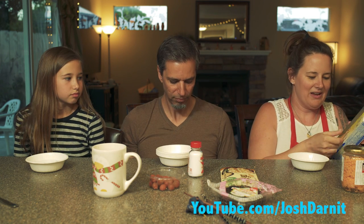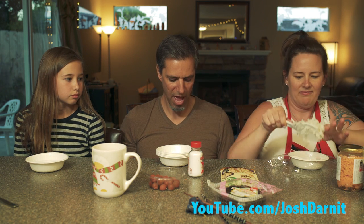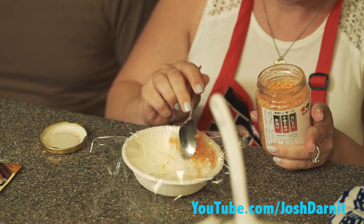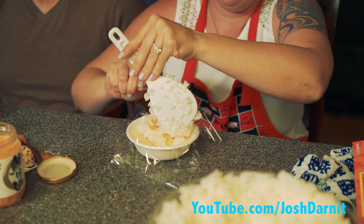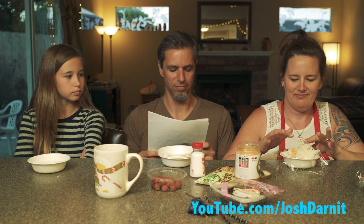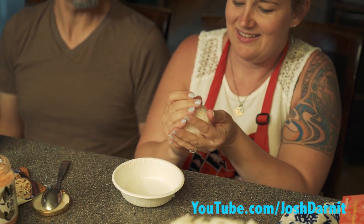Sarah will be following the instructions of Kahoe, girl, age nine. Place the plastic wrap on the bowl. I'm not going to exact instructions it — I'm going to infer instructions it. Get the rice, half portion of the bowl. Put your favorite filling on the rice. Get the other half of the rice and cover the filling. This is going to be a big ball. Press the rice and form it into a circle. Done. That's your rice ball.